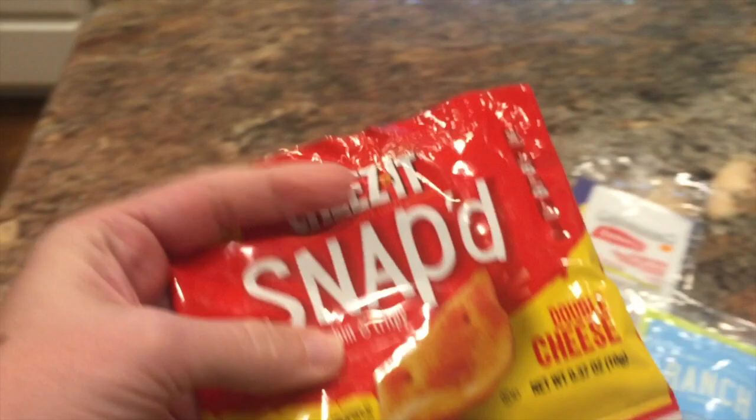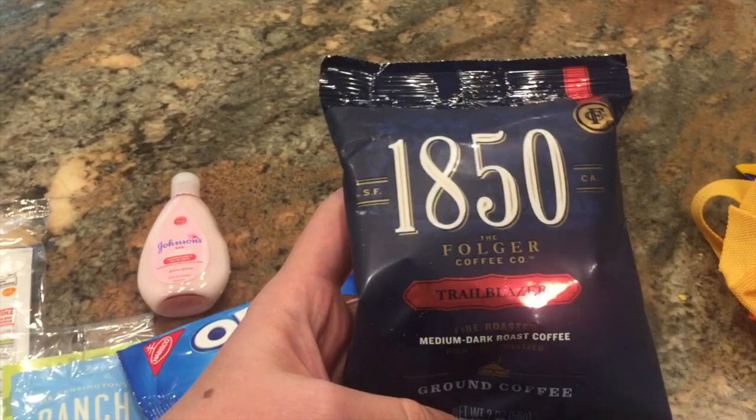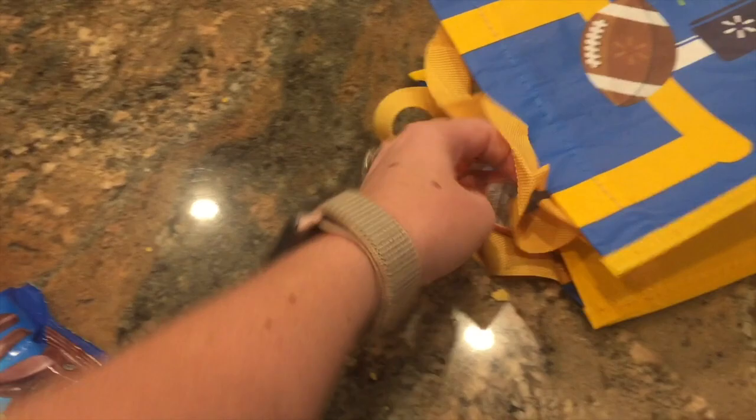Some coffee, but this is ground coffee, so I'll have to figure out how to use that because we have a Keurig. And some Bare Naked Granola — I might have some of this right now because I realized I didn't eat breakfast. I'm going to have some yogurt. It's 180 calories for the pouch.